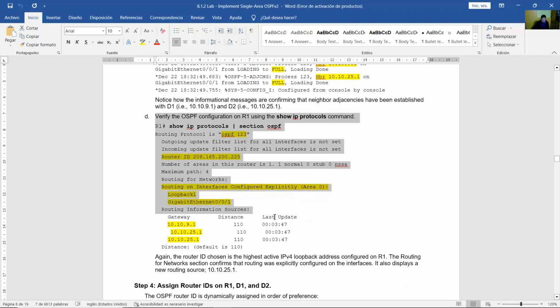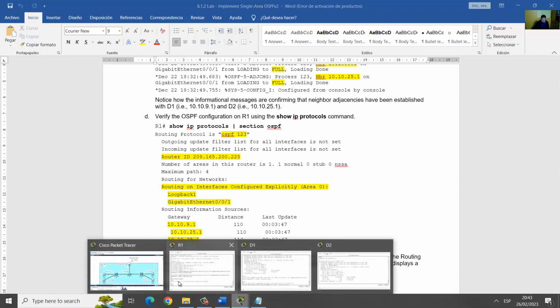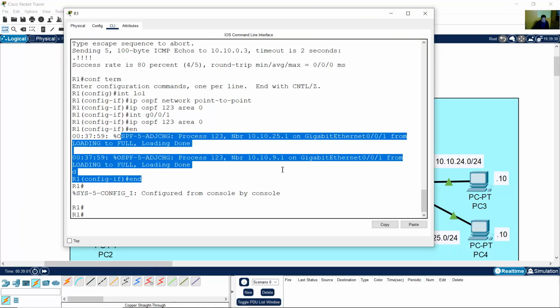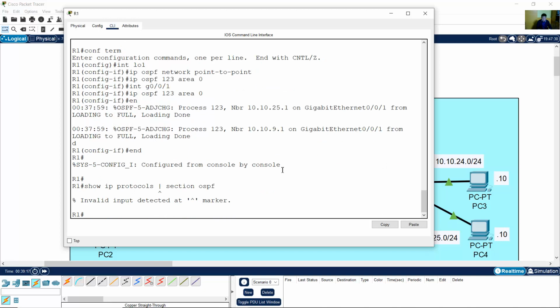Verify: show ip protocols | section ospf. Go to R1 and enter it.